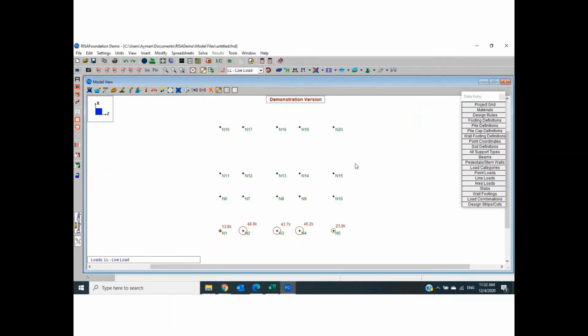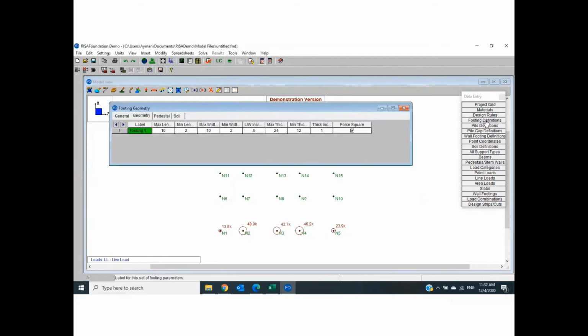One more time, this one is coming from footing definitions. From geometry, you can force the design to be all footings square, if you would like. Also, you can define the maximum thickness, the minimum thickness, and the thickness increment. Do you like integer numbers? So you have to make the increment 2 inch.